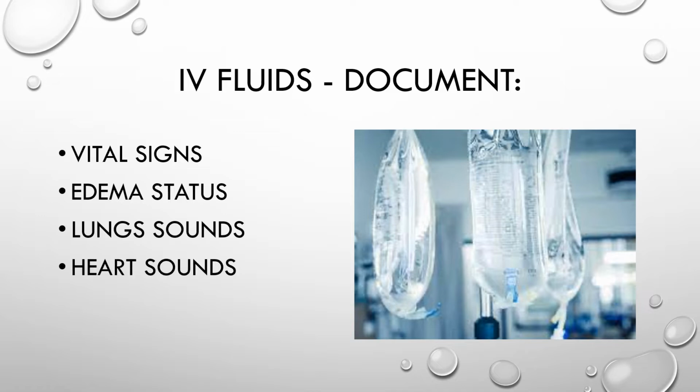Also document heart sounds. If you hear an S3 or S4, it usually indicates heart failure. If you hear a murmur, they could easily precipitate fluid overload, so you may need to stop them. Also document urine output. Are they urinating enough for whatever process you're treating? Remember, normal urine output should be 1 mL per kilogram per hour.